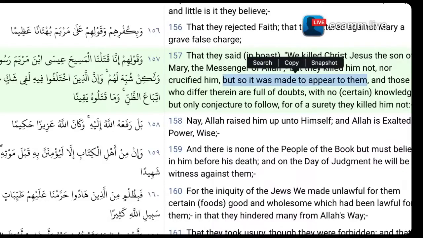But as you see here, the text in front of us proves that the Bible is true. When the Christians and the Jews say we saw Jesus on the cross, the Quran confirmed that. Anytime a Muslim tries to argue with you about Jesus being on the cross, show him this verse, and he will be in trouble. Chapter 4, verse number 157. This verse confirms that we Christians saw Jesus on the cross. If it is not him, that is not our fault. That means Allah is a liar. He lied to us. It's not us who is lying. It is Allah who is the liar.